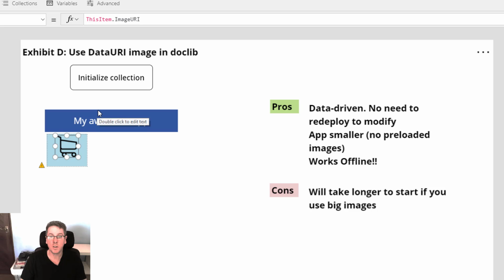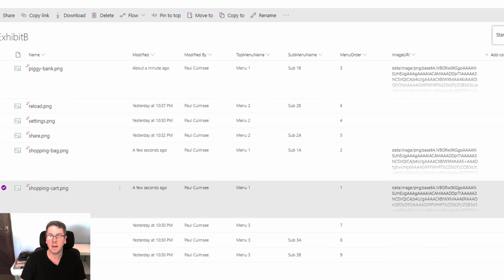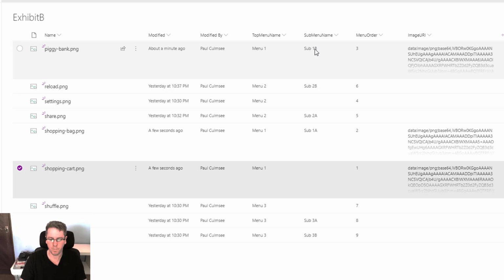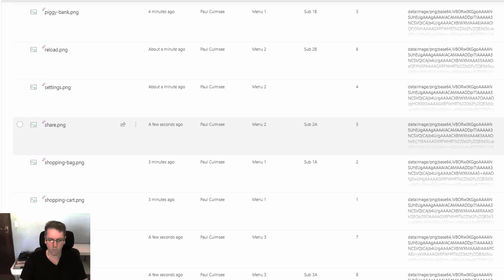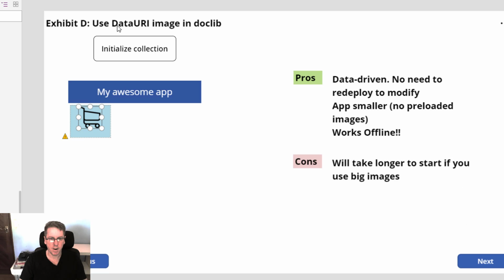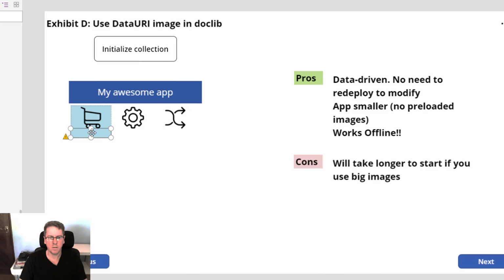This is at the point where I'm going to pause this video and do the final image URIs over in SharePoint so that we can finish this off. Okay, I've just generated all of those data URIs. So if I come back to my app now and if I refresh this collection, if I get lucky, we should have all of the images come through. Beautiful.